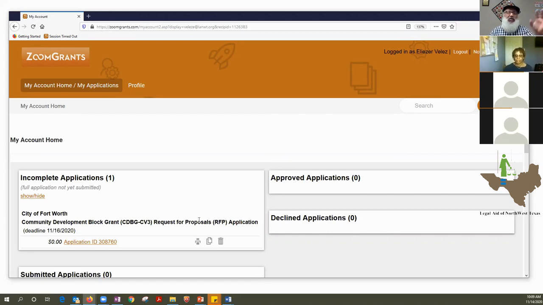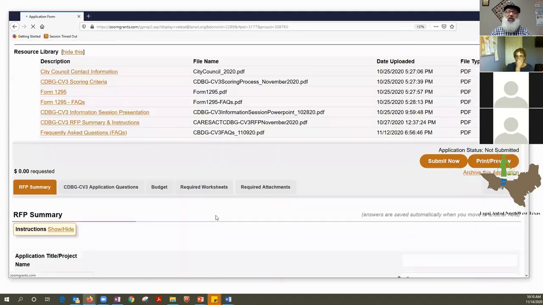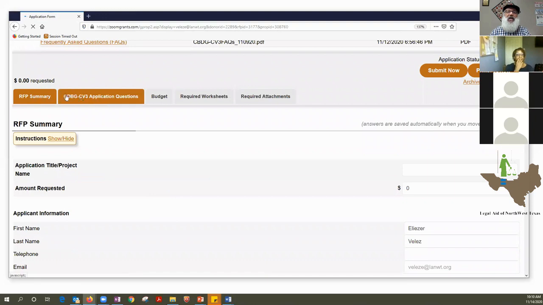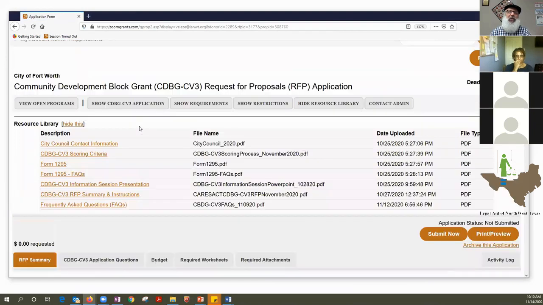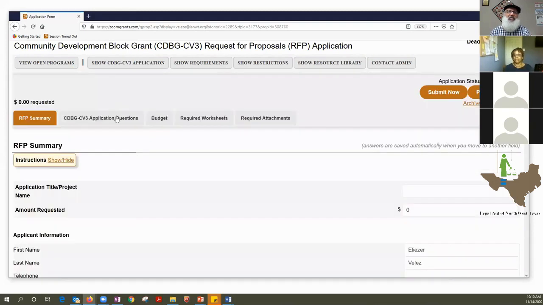So when I created this, I told the system who the organization was, and it gave me this information. I started an application, which I didn't fill out because it allowed me to move through it relatively quickly. It's all down here. This is the complete application. The first part, let me just explain this real quick. This is the resource library that they already provided us with. This is the information that everything was based on up until this point. So at this point, you can hide this because it's not relevant. We already know we're going to be applying for this grant.